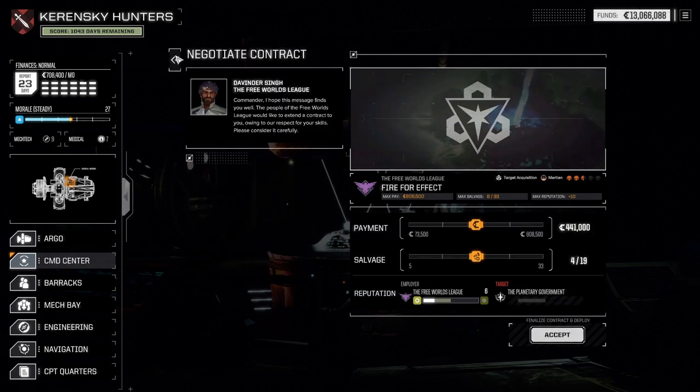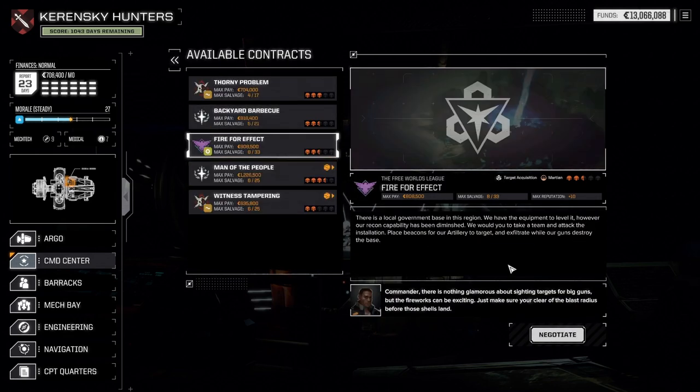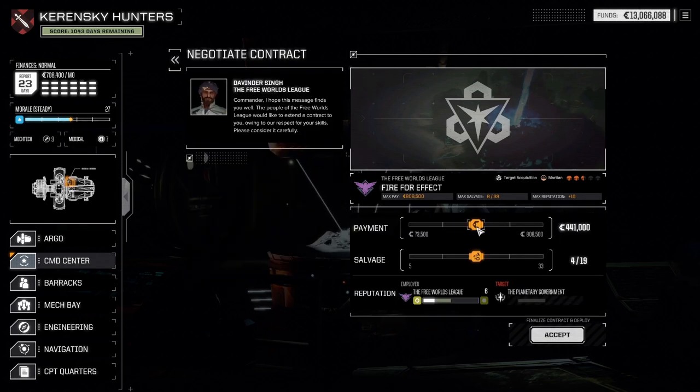Fire for effect is against the planetary government. Who's this against? Pirates, so we're not going to take it. All right, let's do target acquisition then and get out of here. Martian surface target acquisition. Here we can take all money. I don't expect to. It's 441,000 and you get 4 mech pieces. I don't think we're going to kill 4 mech pieces worth of stuff, but here's what I'm going to do. I'm going to do a 312 and a 624, which is pretty good.